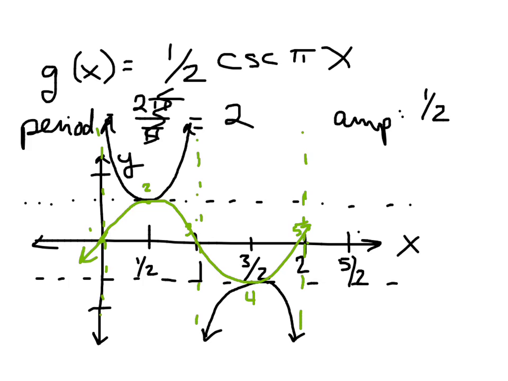You are not going to be asked for it to be shifted up or down, or to the left or right. Everything's going to be okay with that. None of them are shifting. The only thing that's going to change is the length of the period and the amp. That's it. All it does is make little mini parabolas where it hits the amps. Hit the amp, mini parabola. Hit the amp, mini parabola. Hit the amp, mini parabola, and so on.